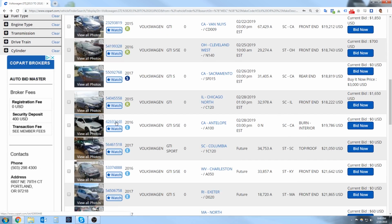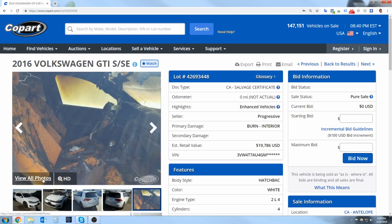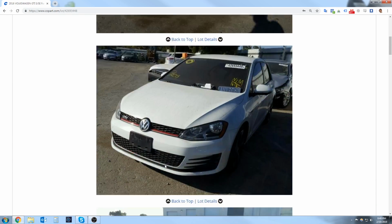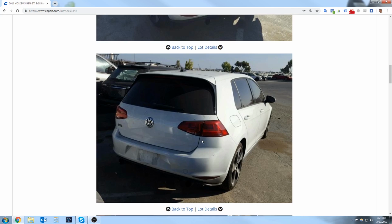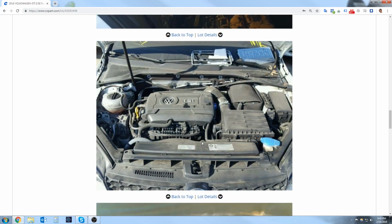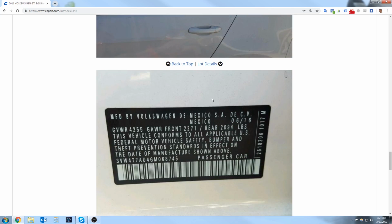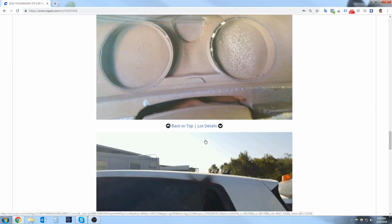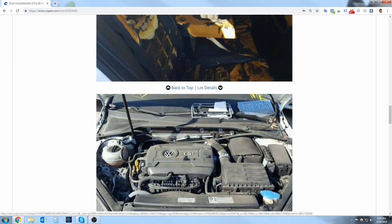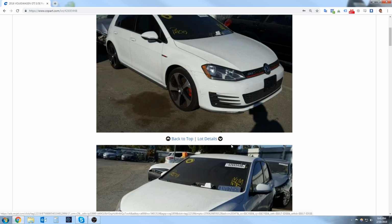I didn't see any burned interior cars when we were looking previously, but here's a good example of a fire car. This is the interior of a fire car, and you can see the shell of the car is amazing, but the interior is in rough shape. The engine is also great, so you can assume the car is perfectly fine, but this interior is absolutely positively smoked. Now, if you were making a pure race car out of this, it might not be a bad option, because you can just gut the car, including the dashboard, and basically hang an interior in there, and you'd be off to the races for minimal cost with a running and driving engine.